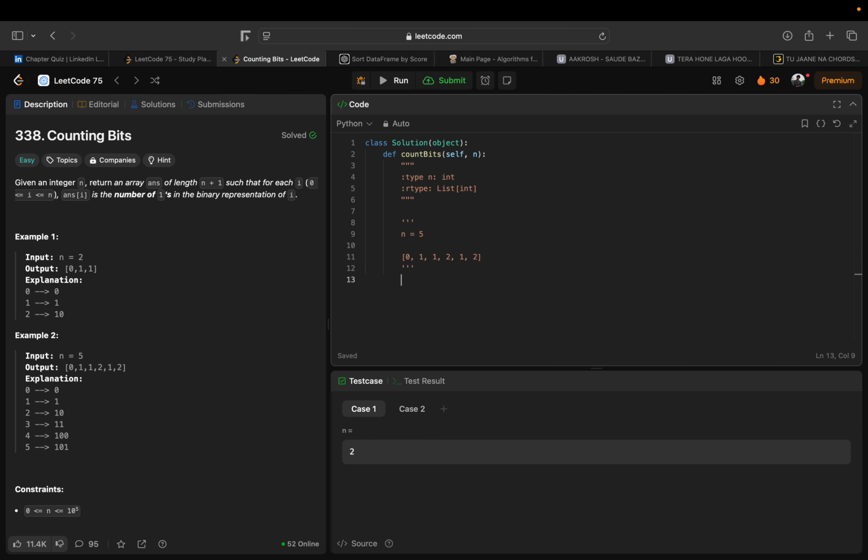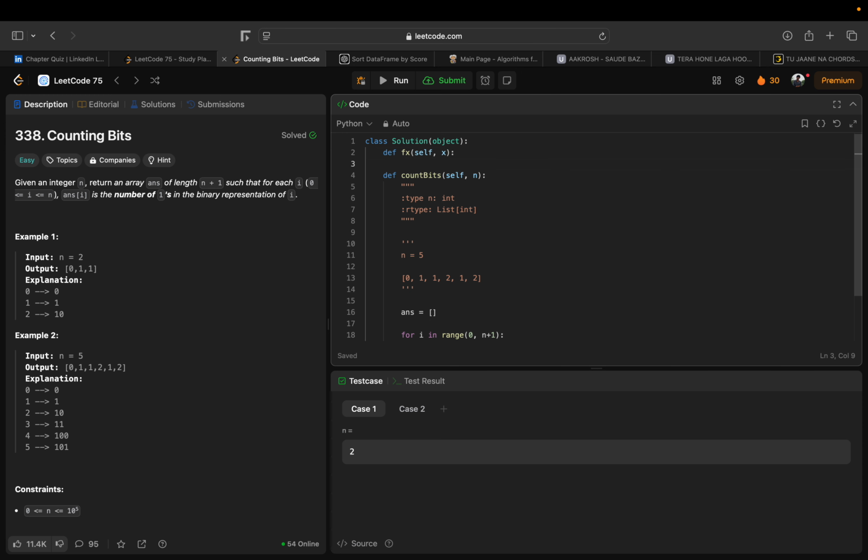So let's solve this. This is a very simple solution. We just need to count the number of ones present in the number. So let's make the answer, 0 for i in range 0 to n plus 1, and define fx of self, x.